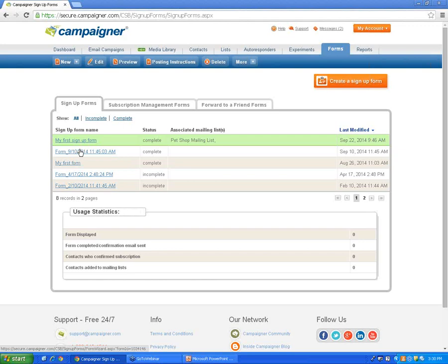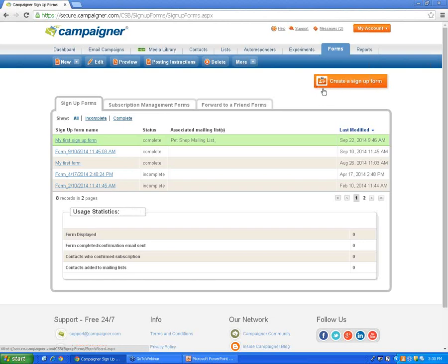Now, unfortunately, Campaigner doesn't post the code on your website for you, you have to do that. We provide you with the HTML code or the URL, and you or your web designer would have to go put it on your website. But any information that comes in through that sign-up form will be automatically pulled into Campaigner, so you can build segments based on that information. You can send email campaigns based on that information, and just inform your new customers of what's going on.